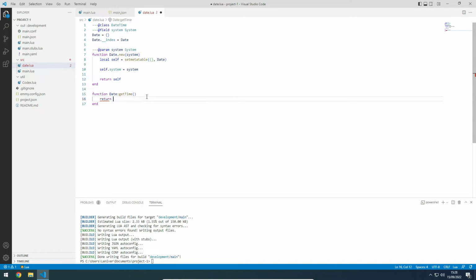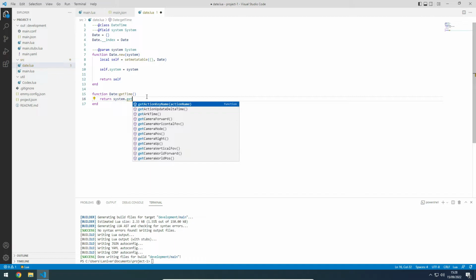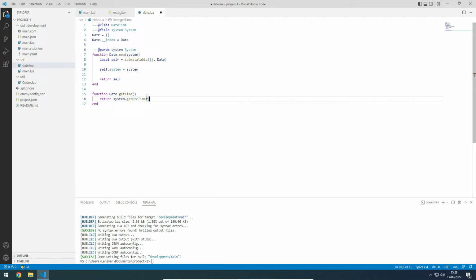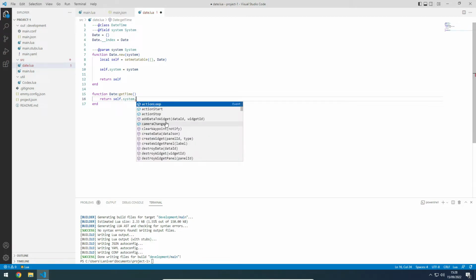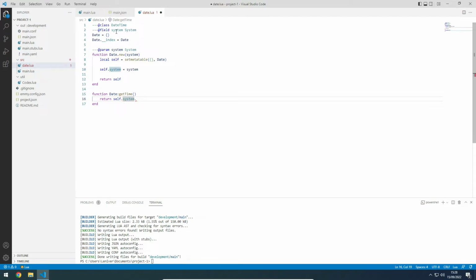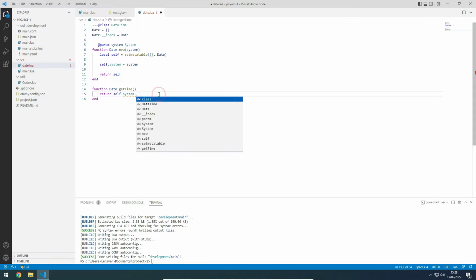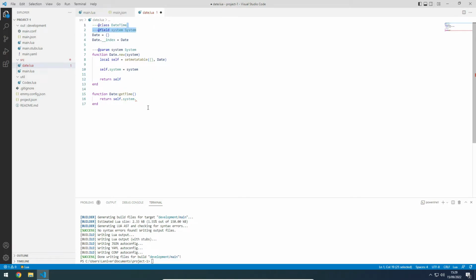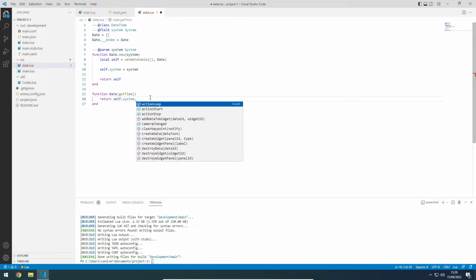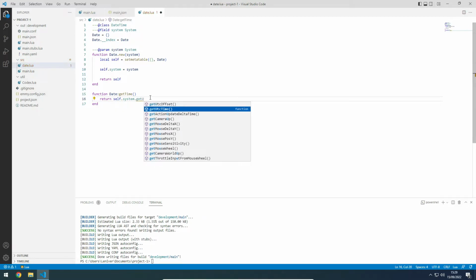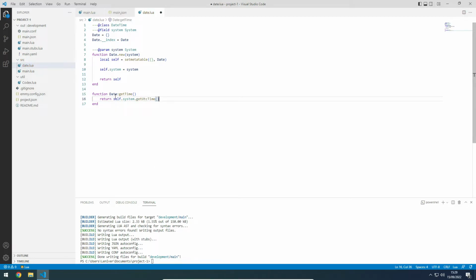And here return system get UTC time. And you see I have the self. Sorry. I have the auto completion because I said that this field here is a system, so it has the auto completion. If I don't do that, it will not have it, because it doesn't know what the field is. Get UTC time. Okay, and we could have some formatting here.